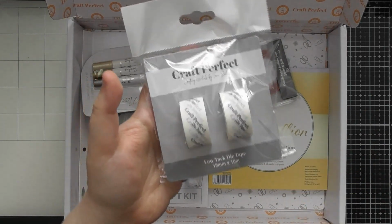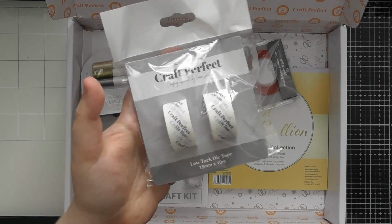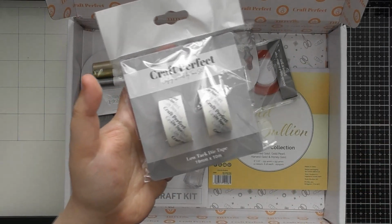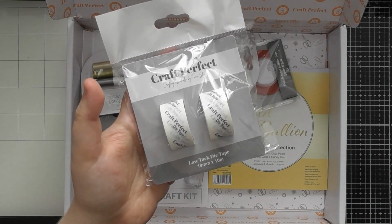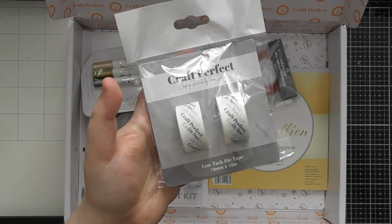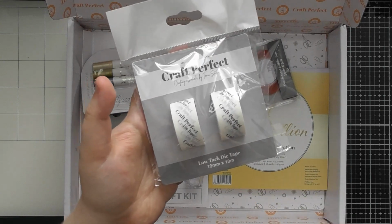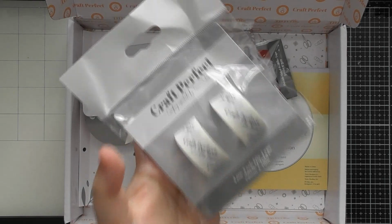So it's not quite strong enough for holding dies like that, but if you are just sticking them down, running it through your machine, taking that tape off, putting the next one on, sticking it down, running it through your machine, it's perfect for that. But I have also shown in the past that it's brilliant as a stencil tape. So if you've already got your favourite low tack die tape that you already use, or maybe you have a machine that doesn't require tape because it's magnetic, this is fantastic for stenciling as well. So even though it says Craft Perfect die tape on it, it's brilliant for stenciling.